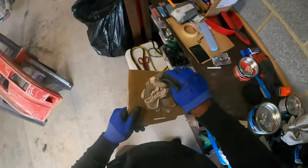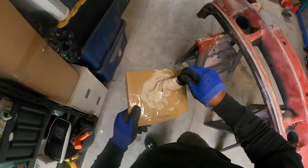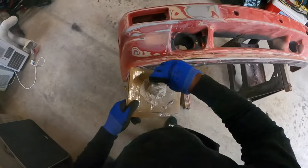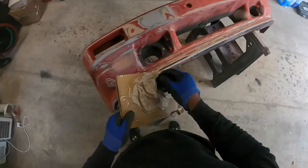So mix this up to one consistent color. Again, like I said, I'm just gonna build up this area right here. That way it looks identical to that side.